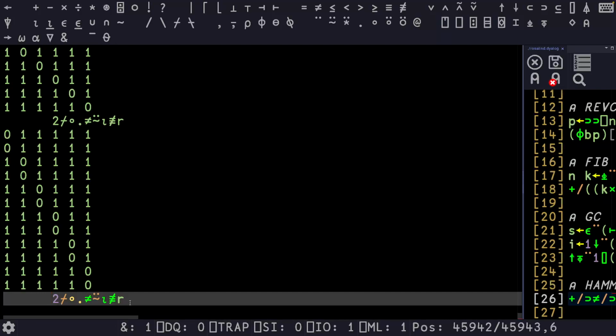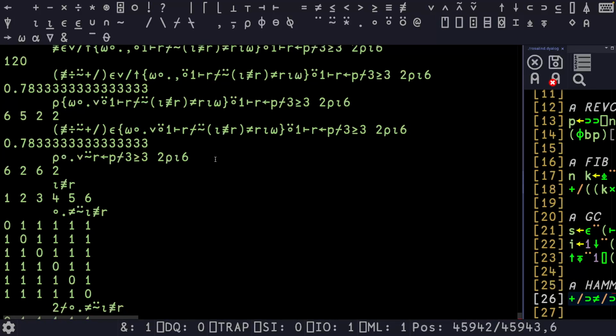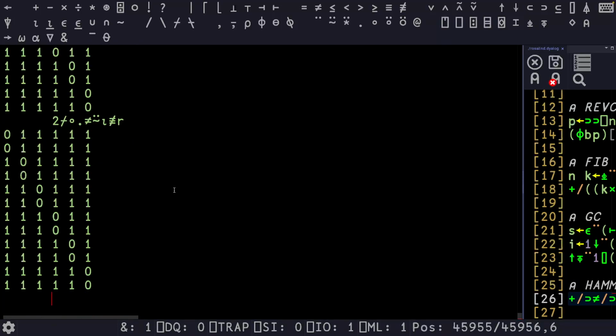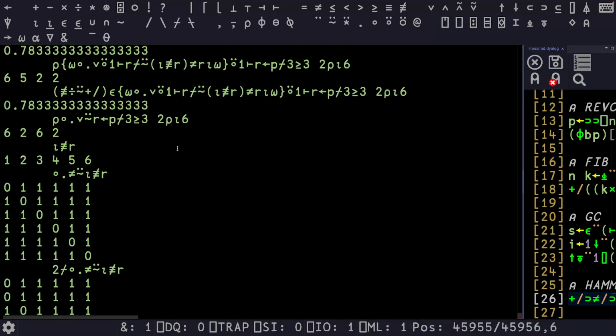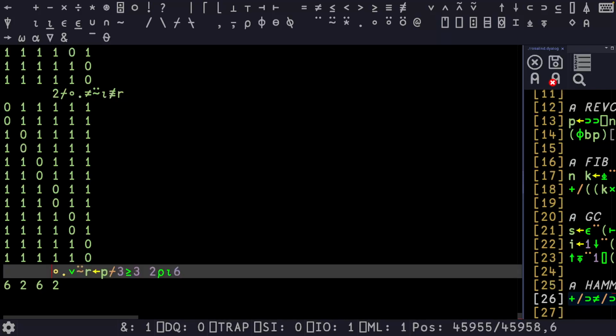And so we have that. What if we have this and we use this to filter rank 1, 2.